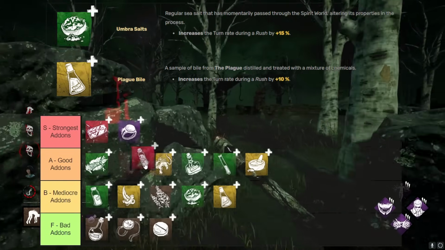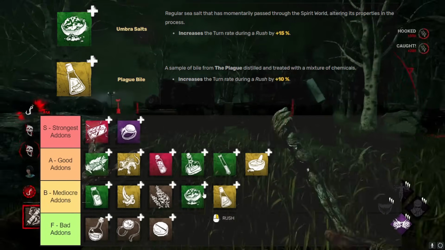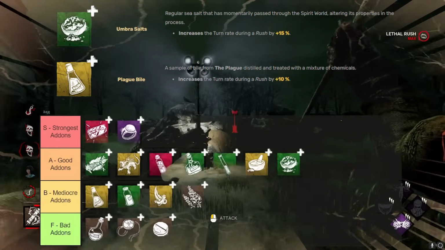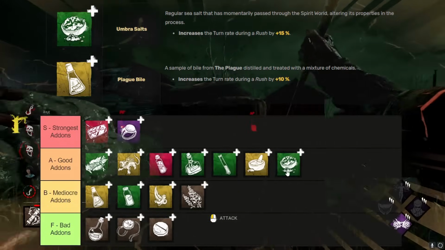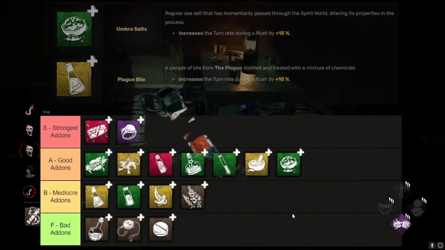Point being, Umbra Salts is okay. I wouldn't stick it in mediocre. I still think they are good. I think Plague Vial is borderline mediocre because on its own it's doing basically nothing. If you're going to run turn rate, run Umbra Salts, although again, I wouldn't really recommend them.